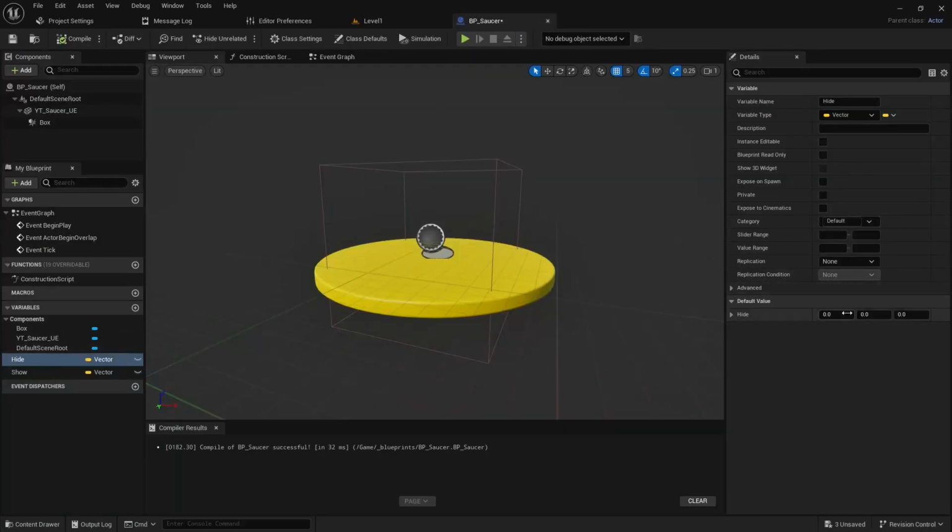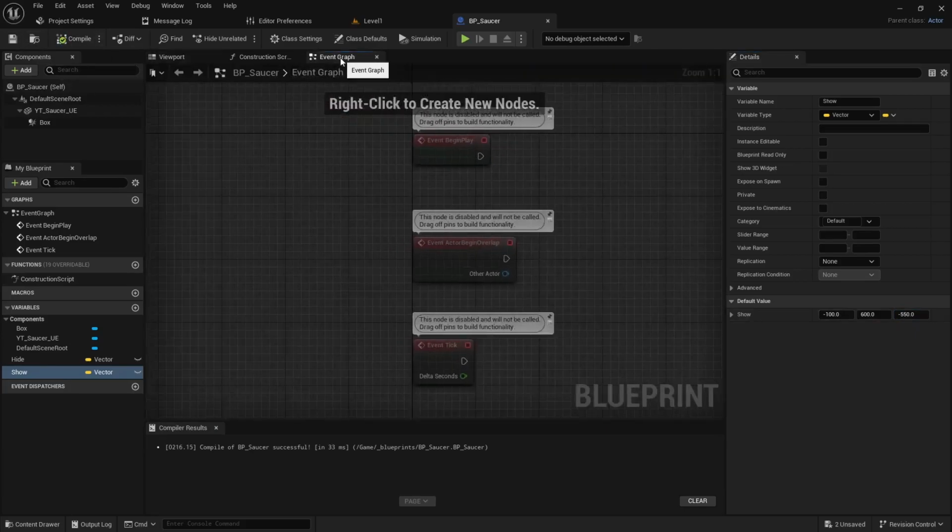The one for hide is -100, -400, -550. The one for show is -100, 600, -550. And then I compile and save that, and we can go into our event graph.